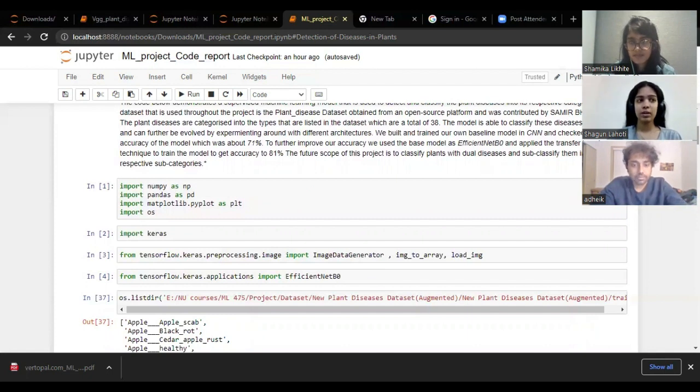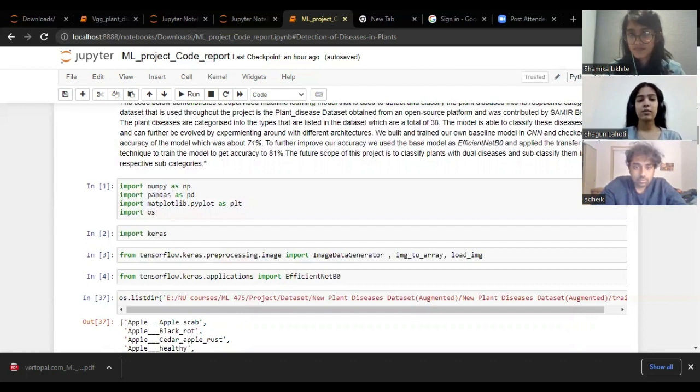Because we didn't find proper accuracy, we tried to improve it by using EfficientNet B0. This is the transfer learning side of machine learning, and after training the model, we got an accuracy of 81%.